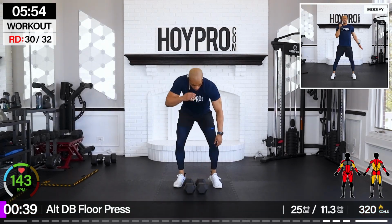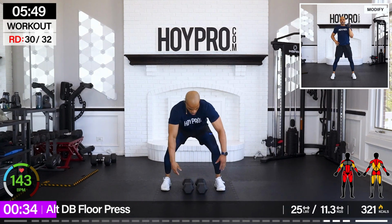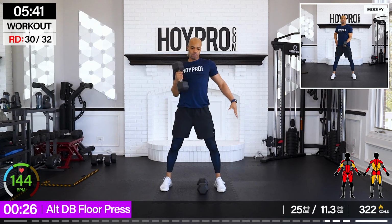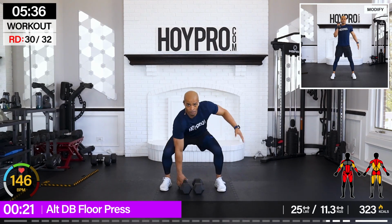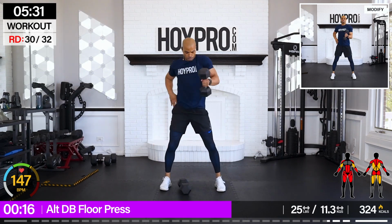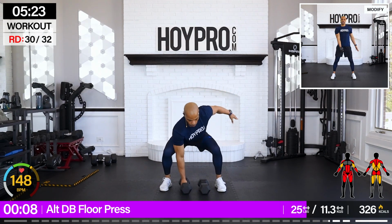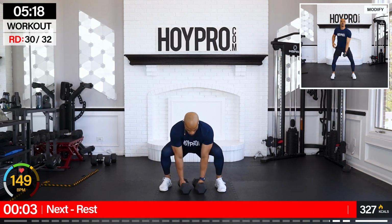Dumbbells on the floor. Grab them up. Down and switch. Come on. Almost there, just a few more exercises. Chest up, butt back, switch, drive. Come on, showing that true strength. Give me one with both.